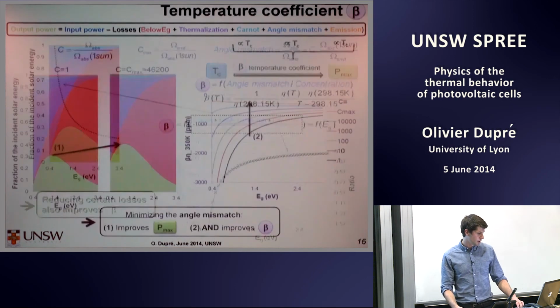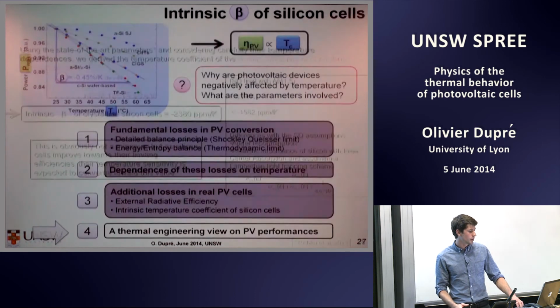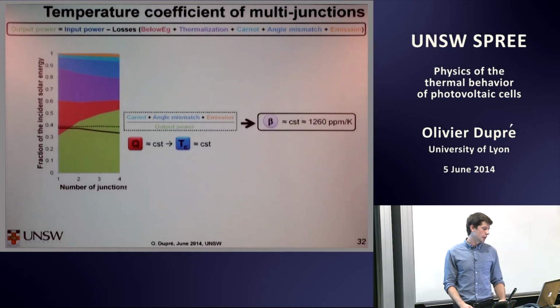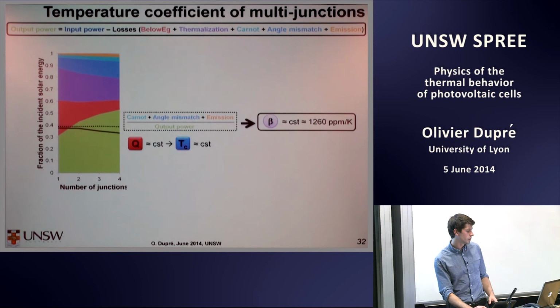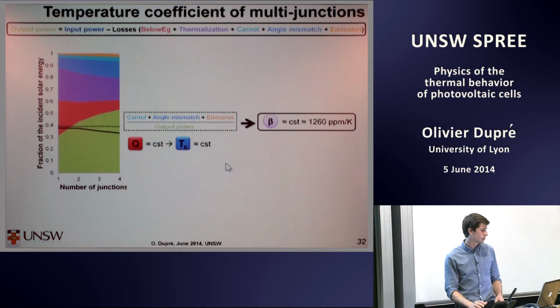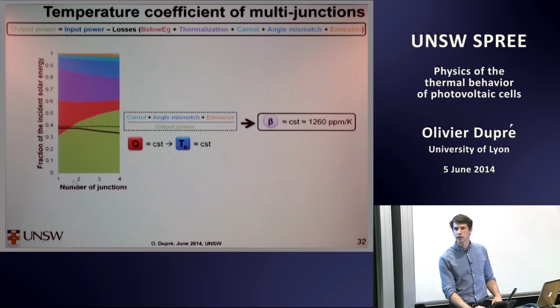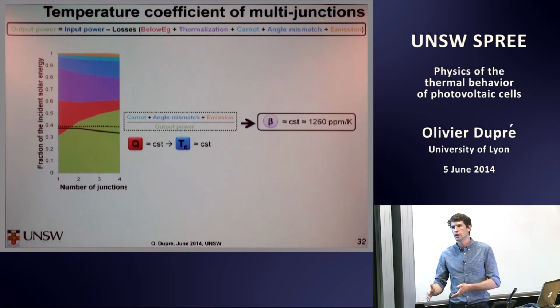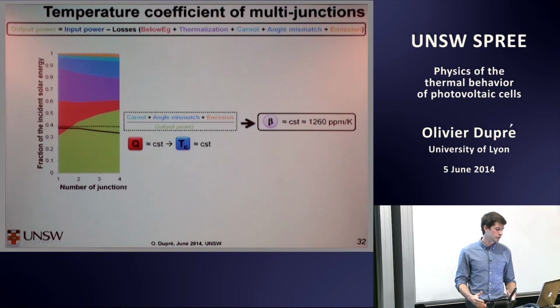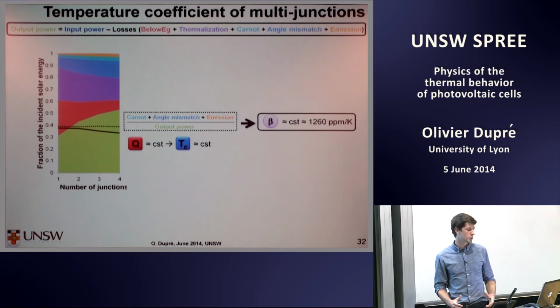Thanks. I just did some ideal calculations, considering an ideal multi-junction, and the quite surprising result was that as you stack the cells together, the temperature coefficient of the total doesn't change, because the temperature coefficient we've seen was proportional to the ratio of those different losses on the efficiency. So you're adding some losses because you're adding different cells, but you're also increasing the maximum efficiency of your cell, so the relative variation with temperature doesn't change when you add some junctions, in the ideal case.